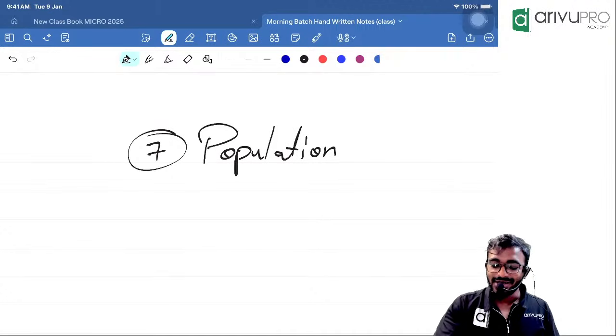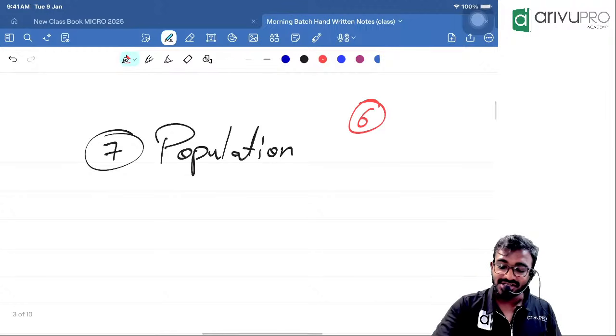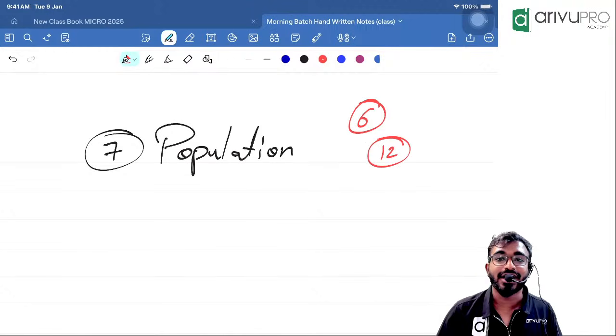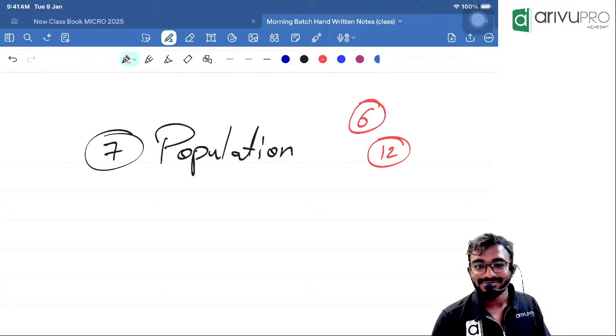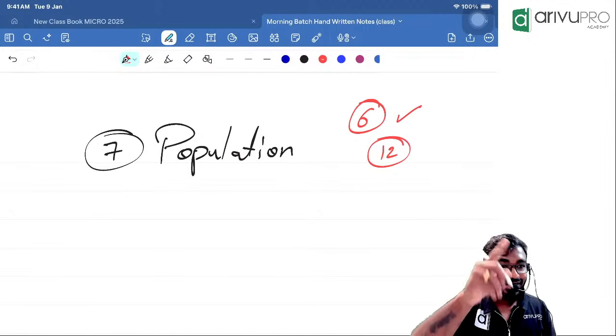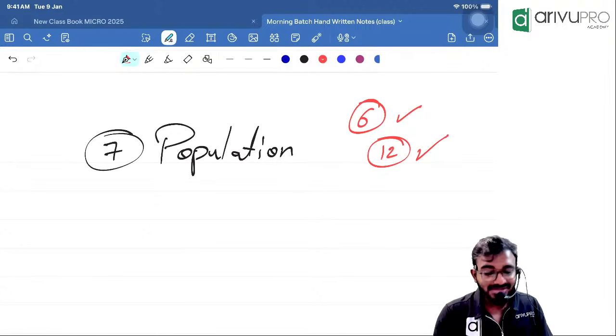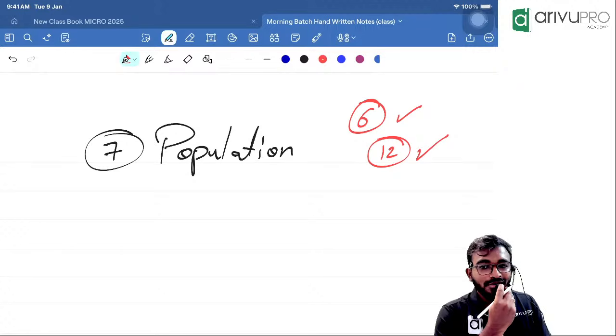My grandma only, she has 6 children. My great-grandma, legend, she has one impact player also with a cricket team. 12. See, my grandma has one volleyball team. My great-grandma, one Indian cricket team with one impact player. That is a reality. I don't know how many of you know this.